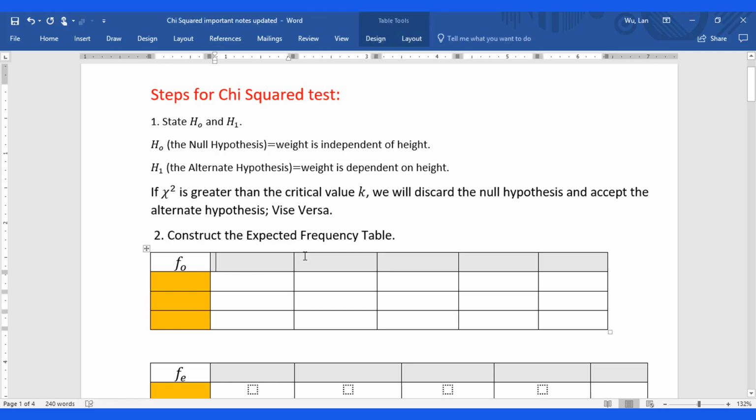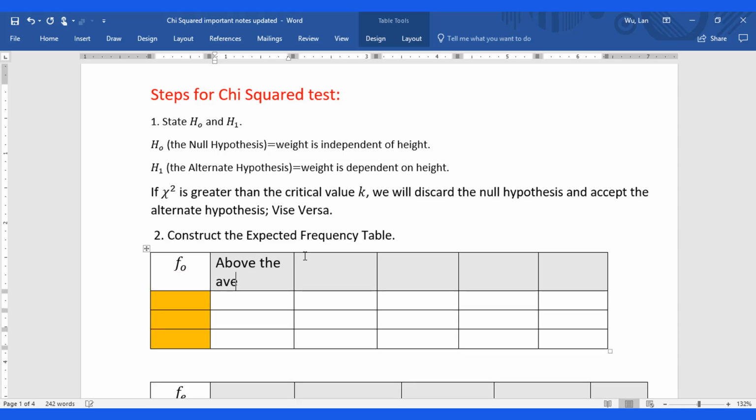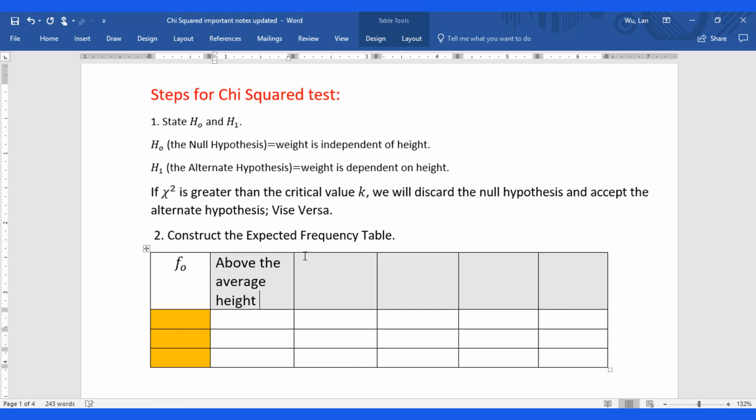Top one, you can see above the average height. This column, I will say below the average height.